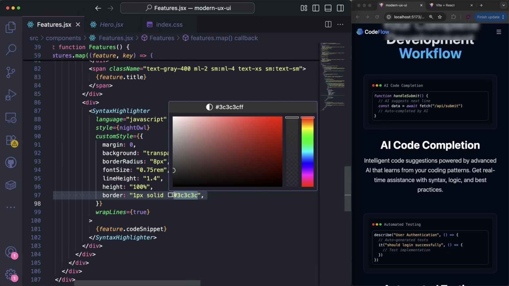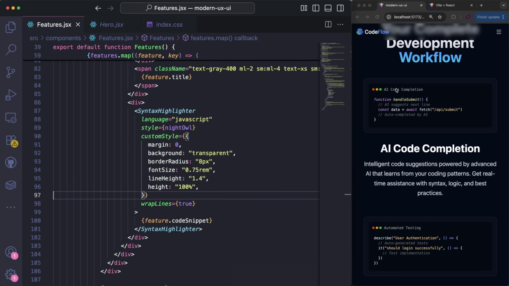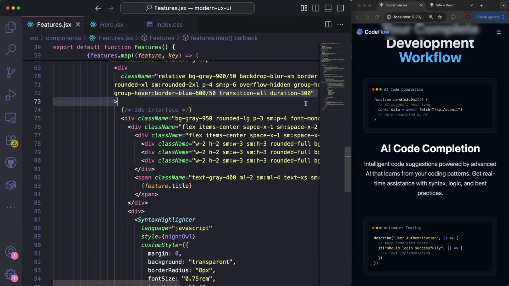But there's a border and we want to remove that. We had that on the other one, but on this one we don't want it. So now it already looks a lot similar to this, but there's still some things. For example, where's this cool little color around this gradient? To add that gradient, here is what we need to do.